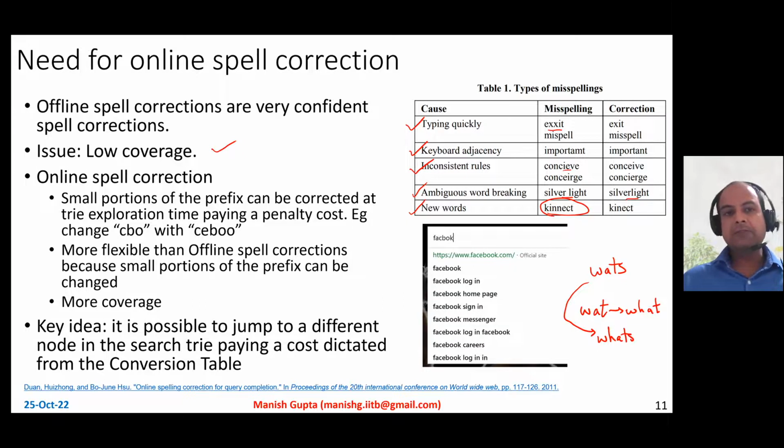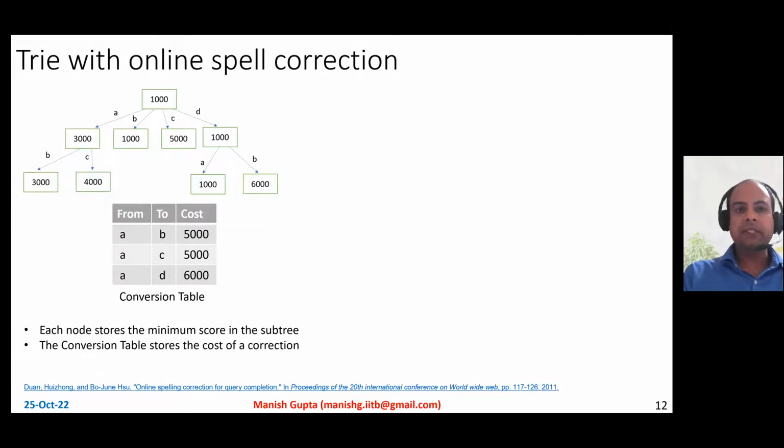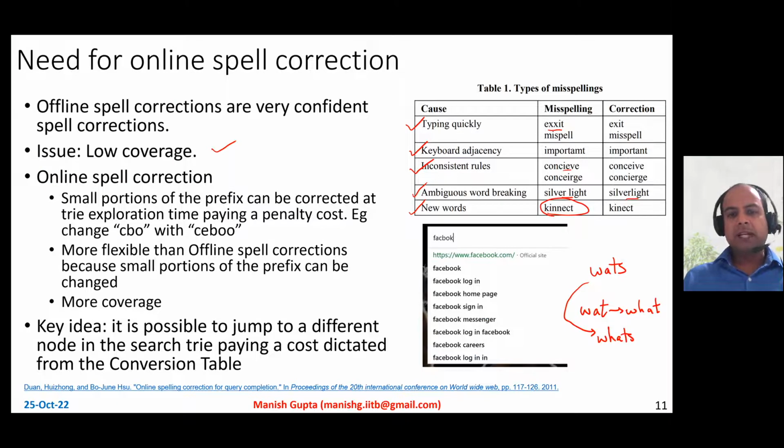Typically, there is a trie which is indexing all of your historical queries, and it also indexes the score with respect to each of those queries. The queries which score the highest are given preference and are shown to the user. Now, while leveraging this trie, if there is a spelling error, then clearly the subtree or the subtrie that you get to is going to be very sparse or very poor. The scores are going to be really bad, and you do not really want to show results. For example, for WhatsApp, WATS may not lead to very good results.